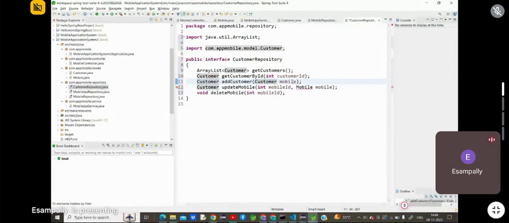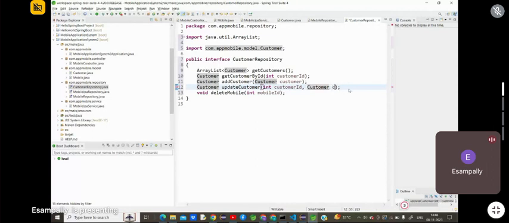This is the customer. I'm doing exactly the same things as it is. Customer ID, and this should be customer, because we are taking update customer.